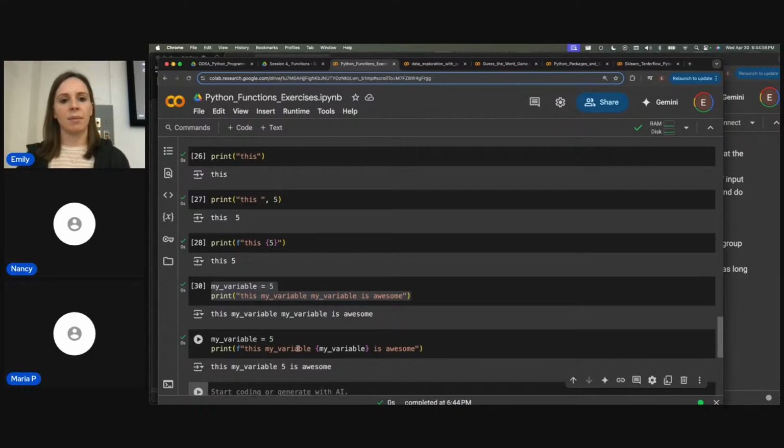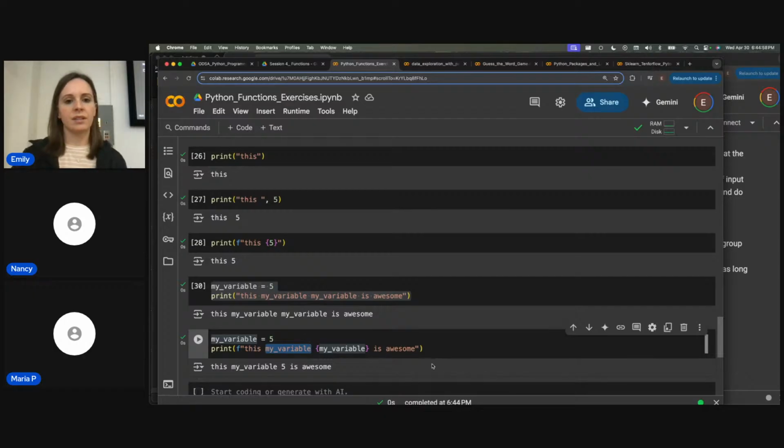It recognizes that my variable is text that we want to print, and that anything inside the curly brace is code to execute, which in this case is a variable name referencing a value of 5. Inside the curly brace, these purple curly braces. But that will only work if you have an f in front.